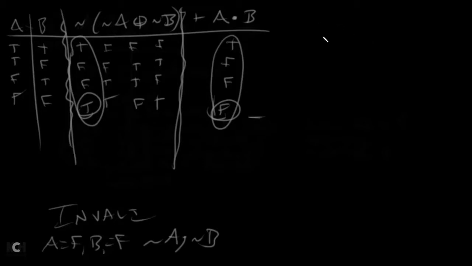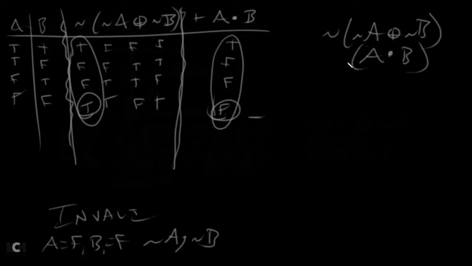Let's do it the tree way. We get squiggle A, XOR squiggle B, and we get A dot B. First thing you do in a tree is take your conclusion and squiggle it. So now, do we have any stack rules that are going to apply here? No. The first rule that we're going to have is a split rule. So we have a NAND. The way NAND works is it basically splits like we're doing De Morgan's law. We get squiggle A and we get squiggle B.